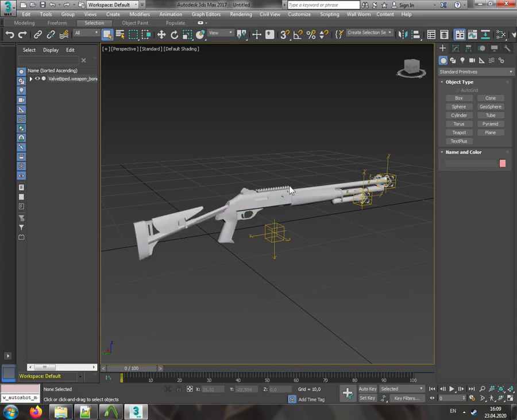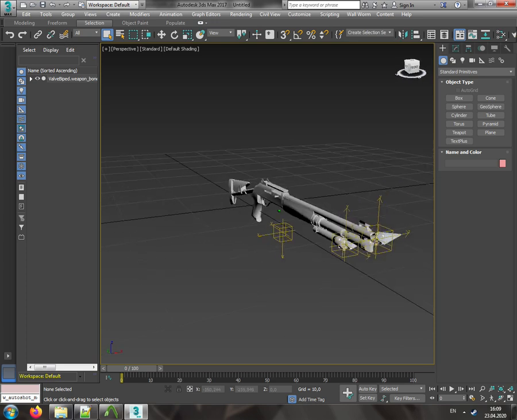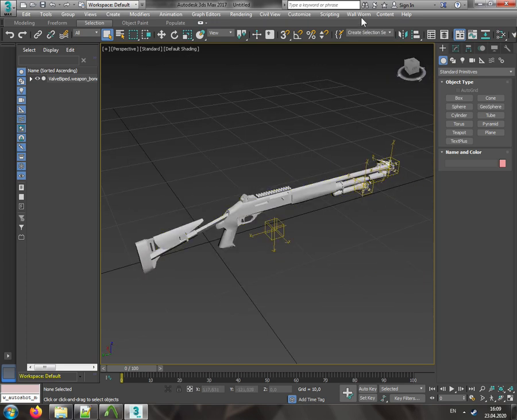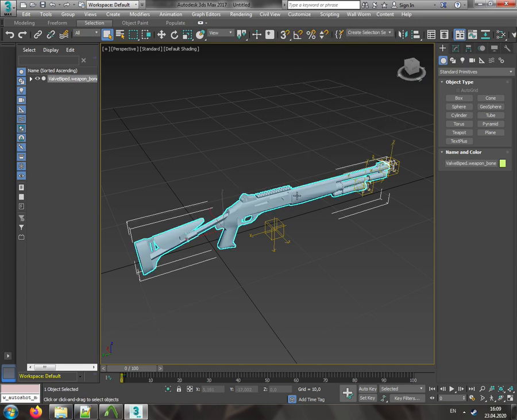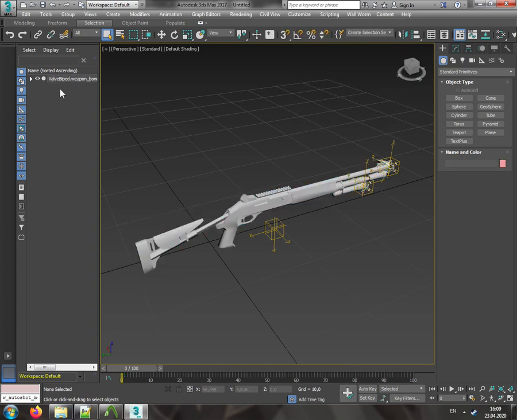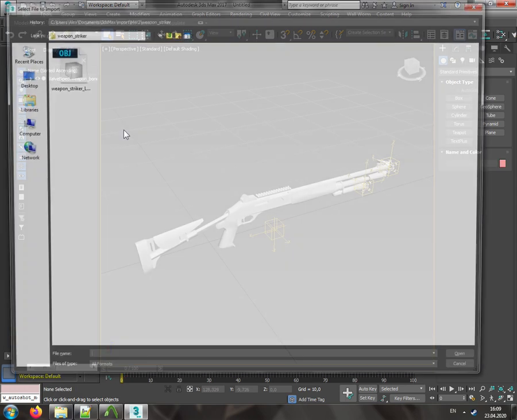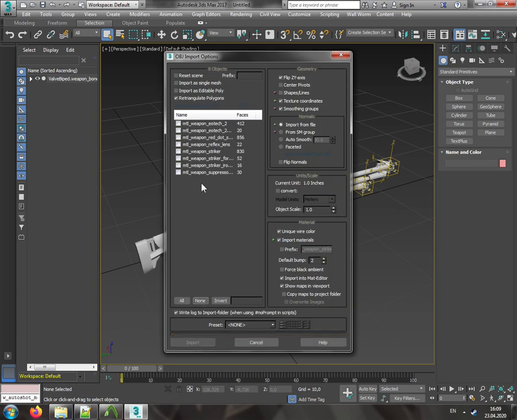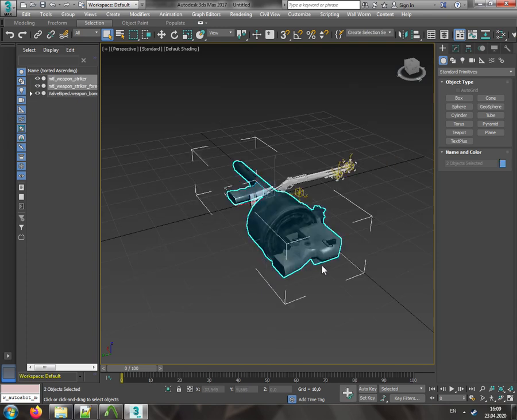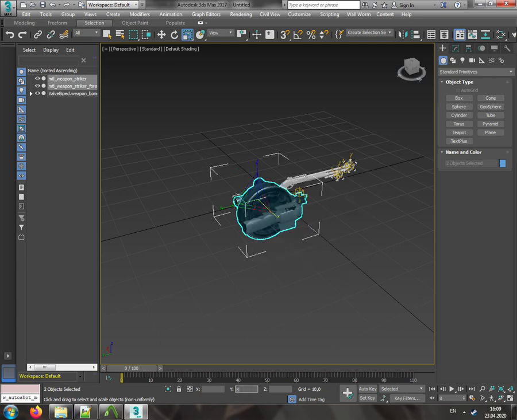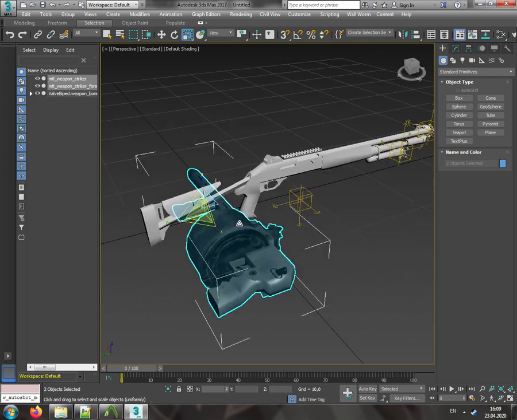If a single mesh is attached to a single bone, then this importer is going to make this mesh a bone and name it so, yeah? So what we have to do now is import this. None. Let's import just striker and foregrip, for example. Let's scale it. How much was it? 39 and a half? Well, it's not relevant in there because we can have a different scale.